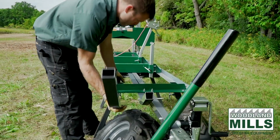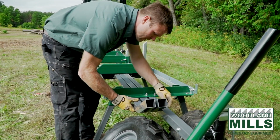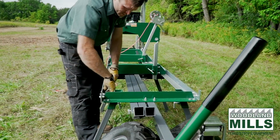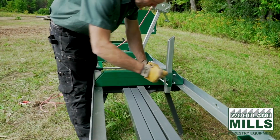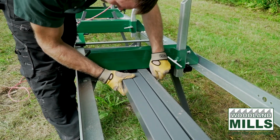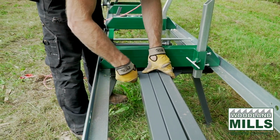So again, you feed them in from the front. There's a shelf on the back they fit on. Line them up with a pin and push through. We'll get this one locked, and then you'll see we also have a pin location at the rear. And we'll just bring it through and put in the locking pin.